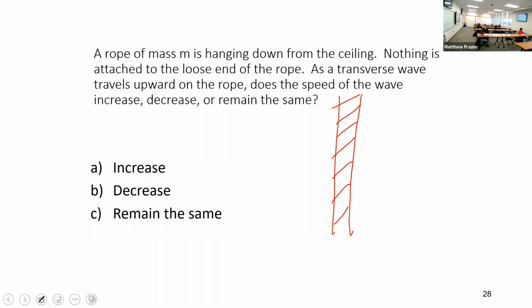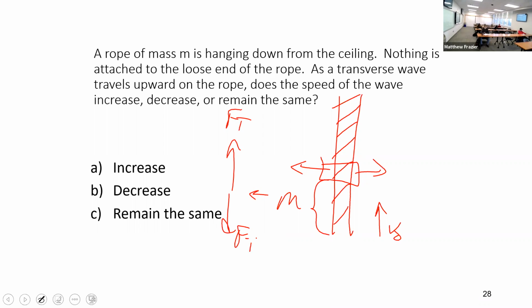So when we start the wave here, we have some velocity there. Now, when it's up here, we're looking at this chunk as it's moving this way. So we'll call this V initial at the bottom. Now, at this chunk, this is the mass that causes tension. All right, there's our forces on it. There's a tension from the rope above, there's a tension from the rope below, which is not much, and there's the mass of that chunk.